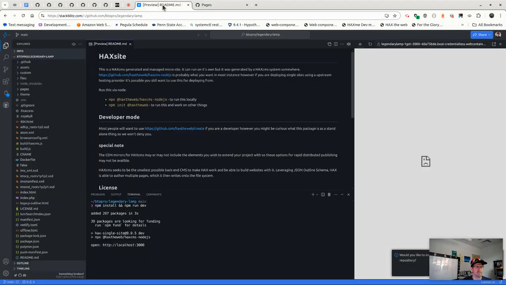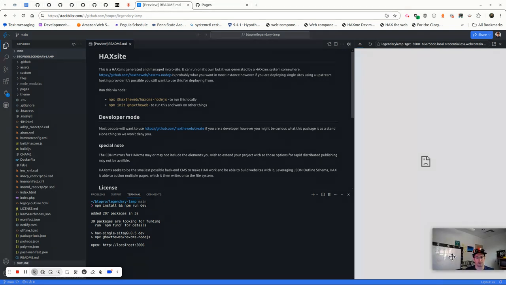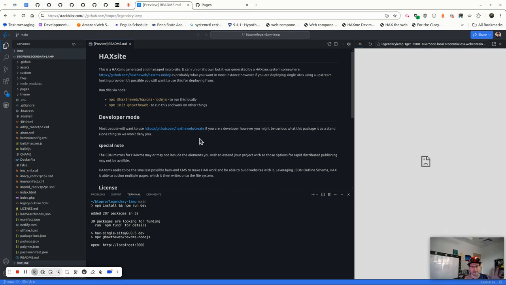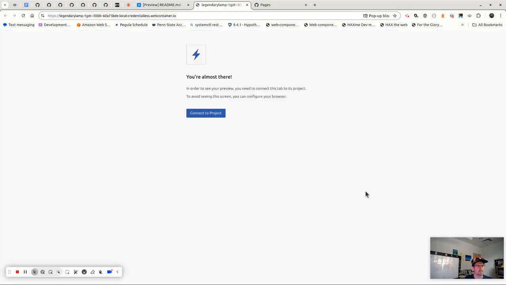Then I'm going to come over here, and if it worked correctly, you're going to have to confirm that you want these two tools to talk to each other. At first this is going to look broken. It's okay. This isn't allowed to operate in a frame. So you want to go over to ports in use and then click on this open in browser button. I believe you can get to the same place if you just hit open in new tab.